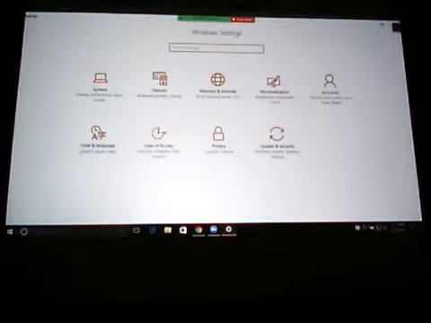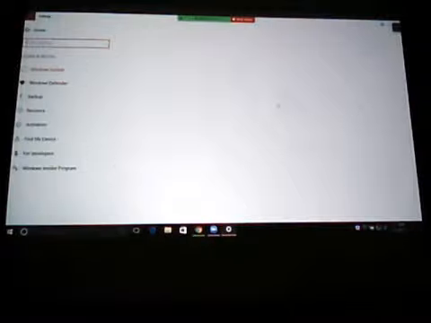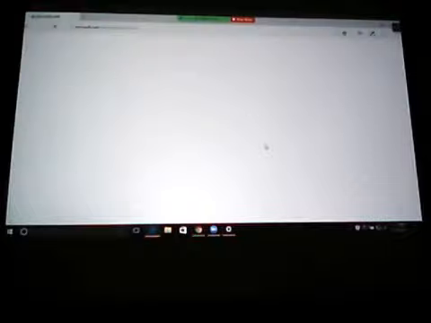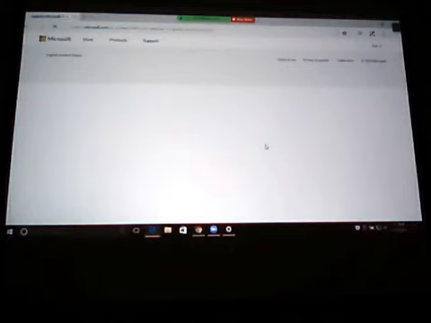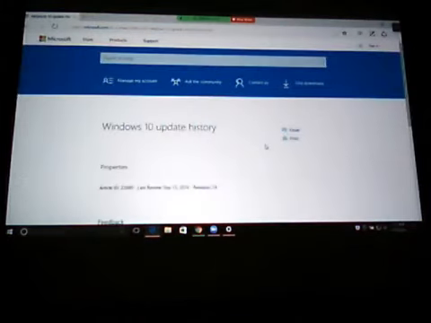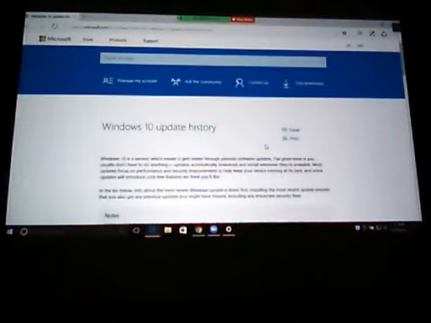I emailed it out, but if you go to your updates and you go down to Learn More, because I've had people say they go to updates and it says everything's up to date and they're not at 1607. If you go up to Windows Learn More, it'll take you to the Microsoft page that talks about Windows 10.